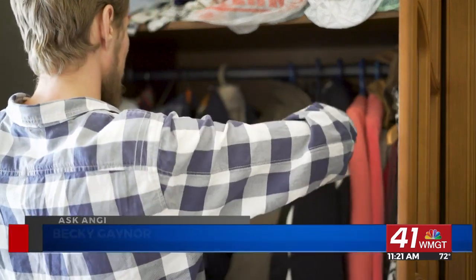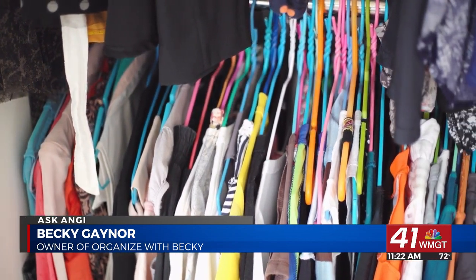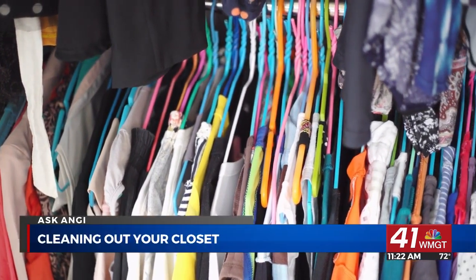It is so critical for my clients to keep their closet organized because that's where they start their day. If they want to get to work on time, we need to find the matching pair of shoes, the right blouse that's already pressed and ironed. I need them getting out the door on time, so the wardrobe is the best place to keep fine-tuned and organized in their families.